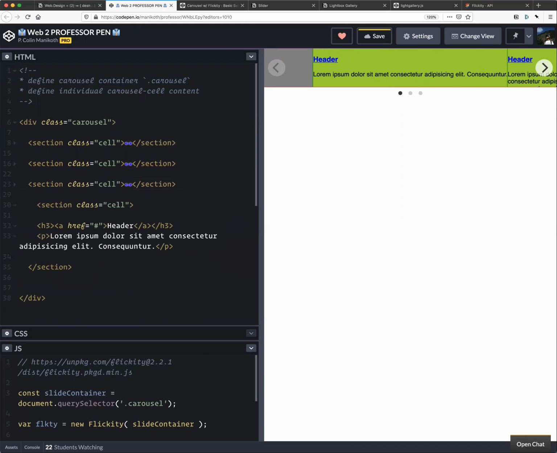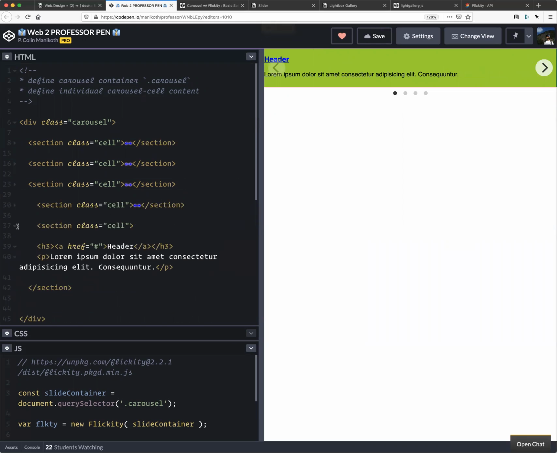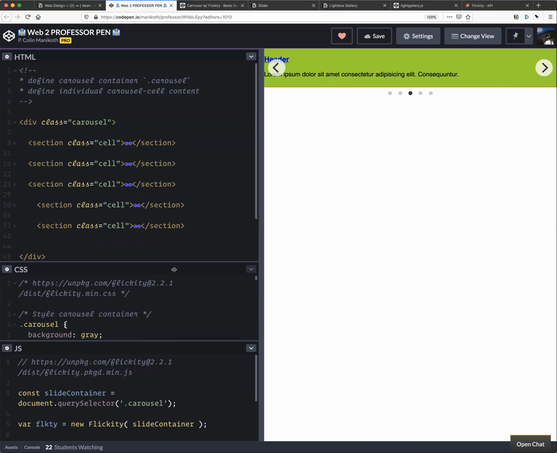JavaScript is basically saying, I will do what machines do best, and I will count for you. And I will do all the repetitive stuff. So JavaScript will count that, hey, there's going to be now 5 of these, therefore I need 5 dots. And JavaScript is basically reading through the DOM right now and outputting that. And I think this is where we begin to see what JavaScript's role on the web is. Good. All right, that is Flickity.